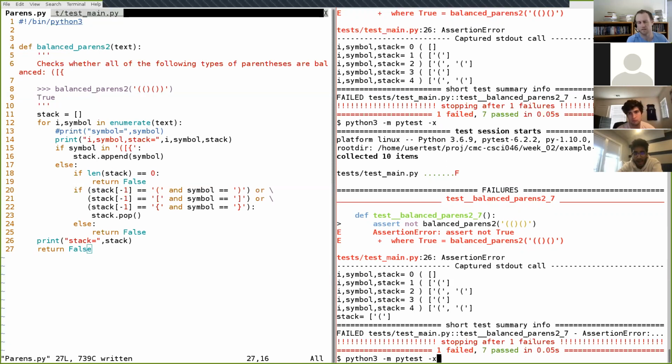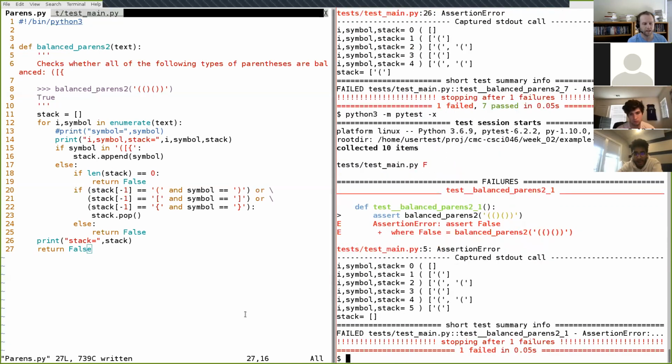Let's just return false and see if that works and rerun this. And now I can see, oh, that was a really bad idea because now no test case is passed. I'm failing instantly. And so that's not going to be what my fix should be. Let's go back, change that to true.